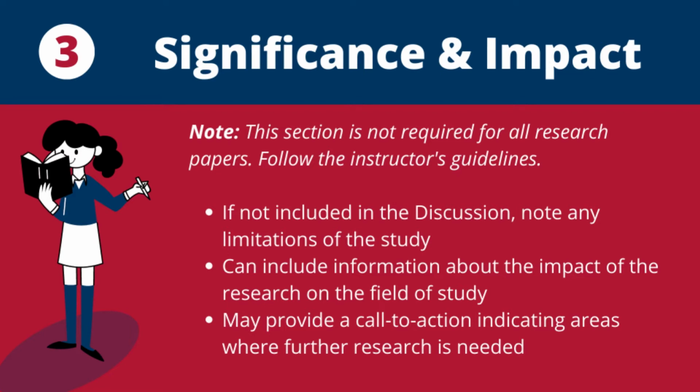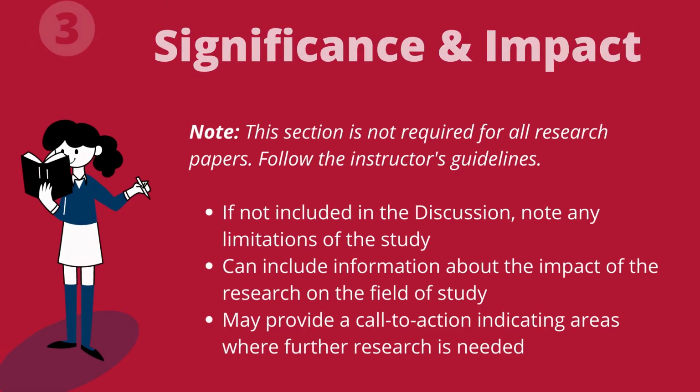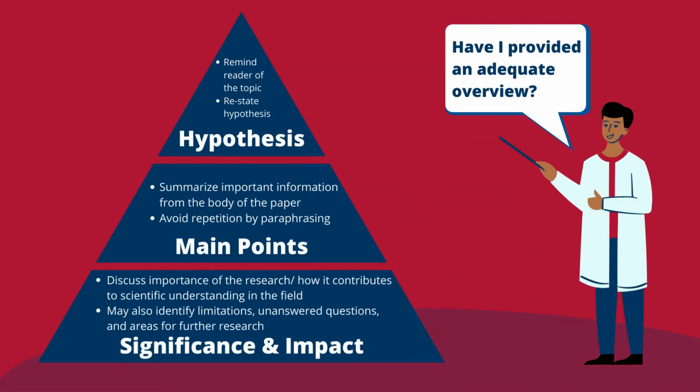In your discussion section, you made some important connections between your research aims and your results. In the conclusion, you get to communicate what that means for your field of study and how it is significant or beneficial. You can discuss what you have learned from the research and note your contributions to the field. If there are questions that remain unanswered, or if further research could provide more insight into the area of study, you can offer suggestions for additional studies. When you've finished writing the conclusion, you may ask yourself, have I provided an adequate overview?